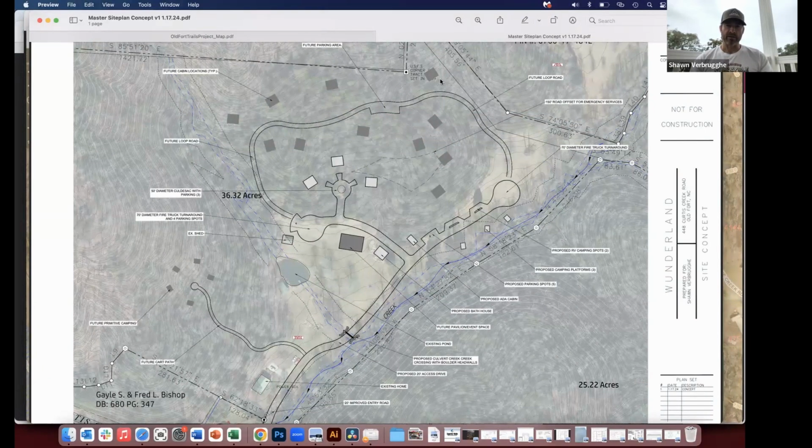He and I sat down, kind of massaged my first rendition, and then this is kind of what it ended up looking like. Now, again, this is probably about 8 months ago, so it looks different than this now, but it's very close actually.